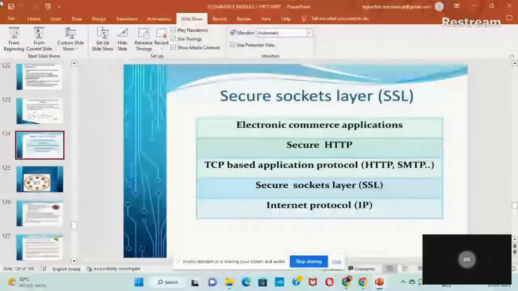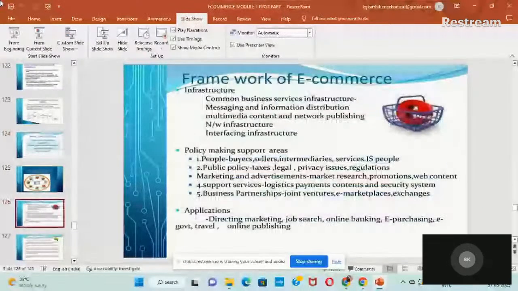So this topic is the framework of e-commerce. So it comes to the infrastructure part. It's a common business service infrastructure, messaging and information distribution, and also the network infrastructure and interfacing infrastructure. The policies that come under this framework are the people: buyer, seller, intermediator, services.